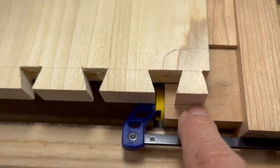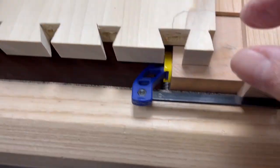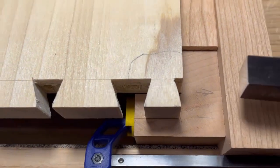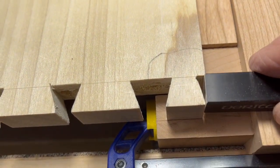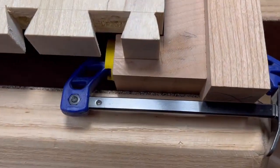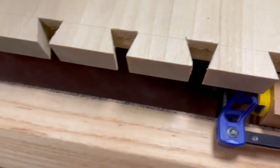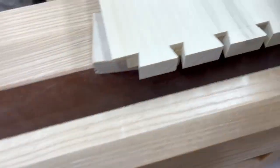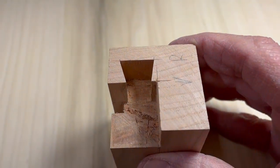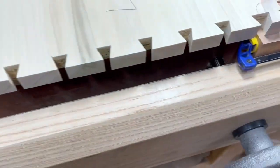Putting this mark in, I couldn't use the marking gauge because we've got the ledge in there. So these are 1/2 inch tall. So I took a 1/2 inch block ahead of time and made this line there. So I've got that reference. So I'm pretty well lined up, and I went ahead and marked it, and this is what it's going to look like. I did the other one, so that's what it looks like. So we just have 3 more to do here. Then we'll be ready to do the sides.